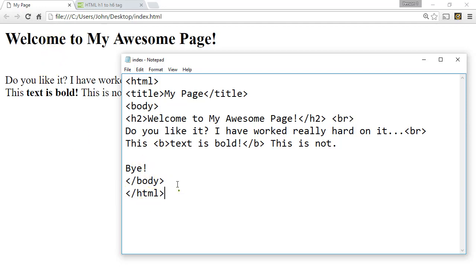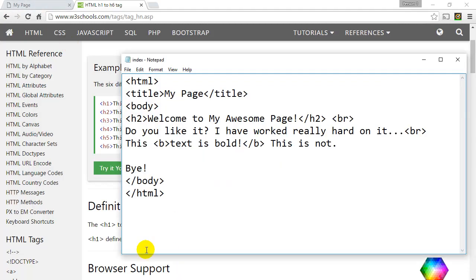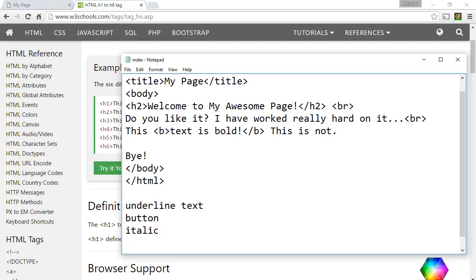Okay, at this point, what you should do is go on a little hunt. You can do what I do here. You can go to Google. You can do a little search. You can put the words like HTML tag and go search for one or two simple things you can stick into your page. Go find out how to underline some text and try it out. Go look up how to put a button in the middle of your page, even though it's not going to do anything. It's a nice simple little tag you can try to use. And go figure out how to make text italic. Okay? And stick them in your page.